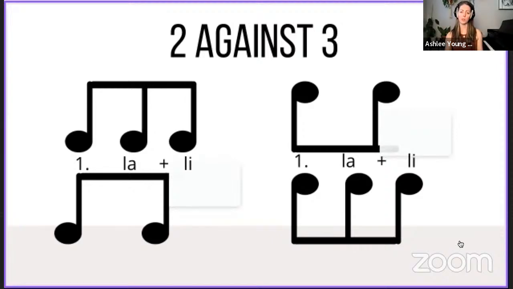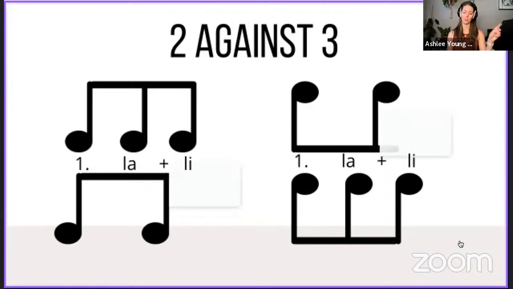And the first thing that we're going to do is come up with a specific way to count triplets. And I know this isn't a super common way to count triplets, but it is the best way. So I would highly recommend that you count triplets as la-lees. So 1 la-lee, 2 la-lee, 3 la-lee, 4 la-lee. And you can all say it with me and we can have a good laugh at the fact that it kind of sounds a little bit silly. But it's a great way to count triplets.